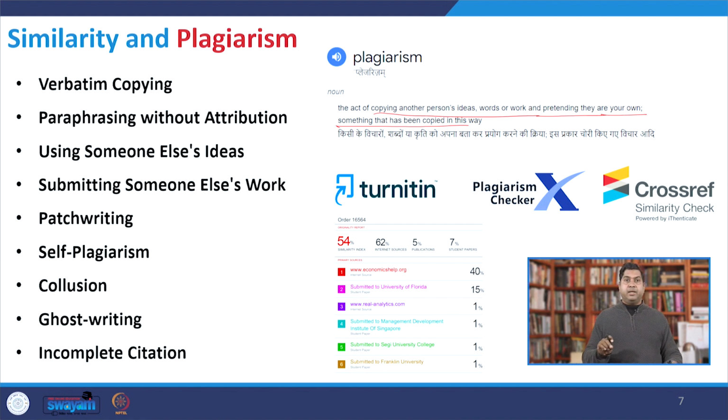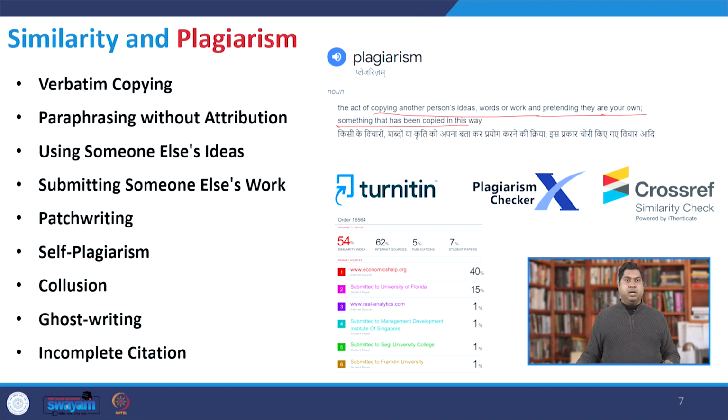Now, similarity is where you write a sentence which is similar to another sentence. Everything we write has letters A to Z, and all the words in your paper are in the dictionary. So is that plagiarism? No. But when you write a sentence, it cannot be exactly the same as another, unless it is a law or a particular definition.